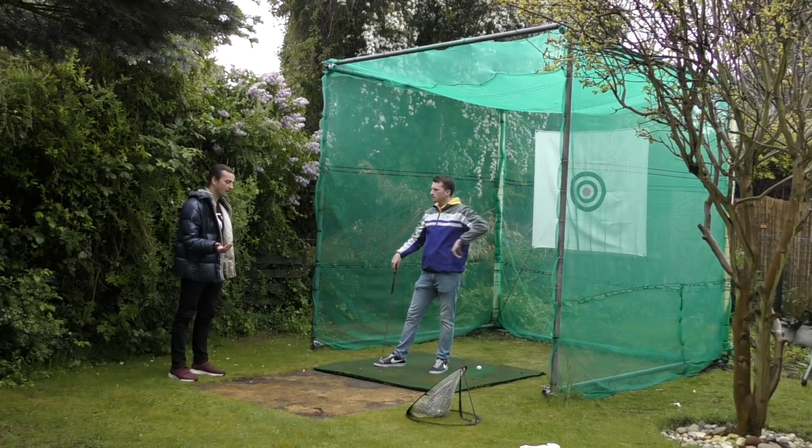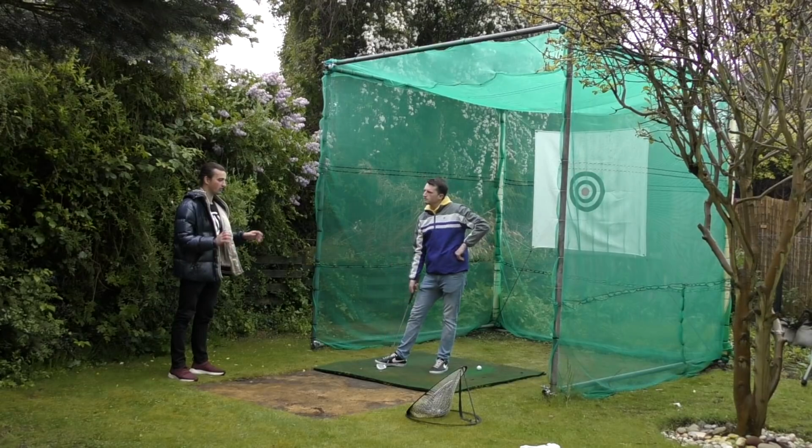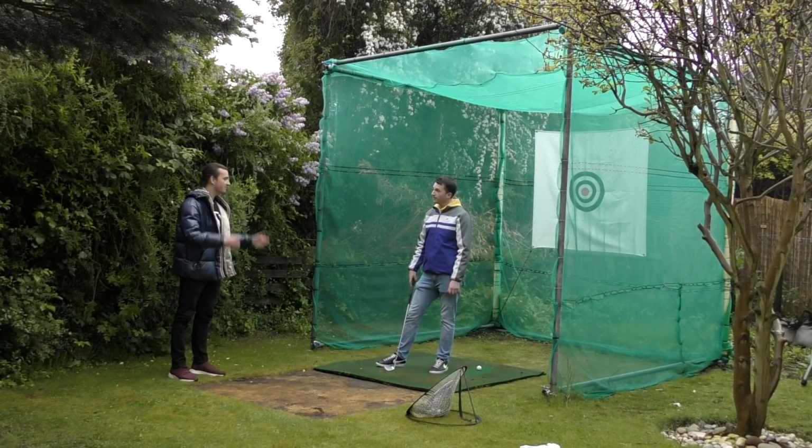And that is the idea where I think the flow motion really comes into its own, because it's just bang, quick. There you are. There's your grip. Here's your golf swing. Crack on. Let's crack on then.